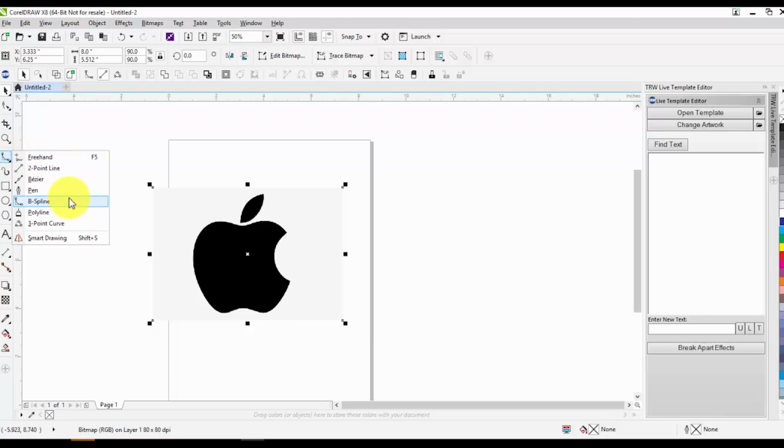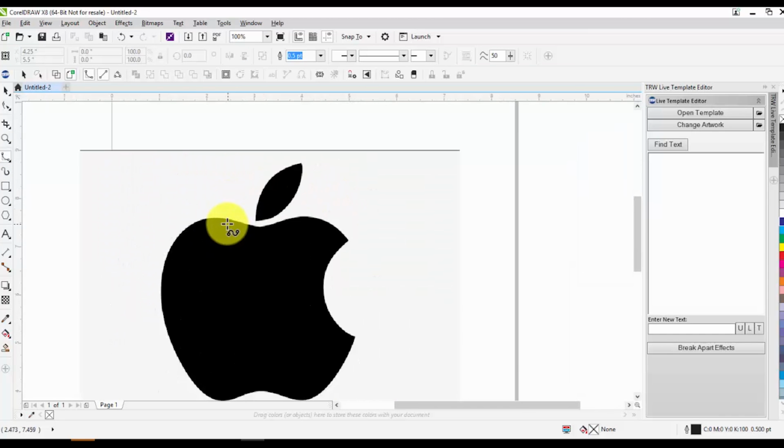So if I drop down and hit B-spline, I can kind of zoom in on my object, and every time I click, it's going to leave a little node behind, and those are going to connect to form our object. So I'm just going around this object and just tracing it. So I'm just kind of clicking every once in a while around the outline of this apple, and I'm just making a trace.